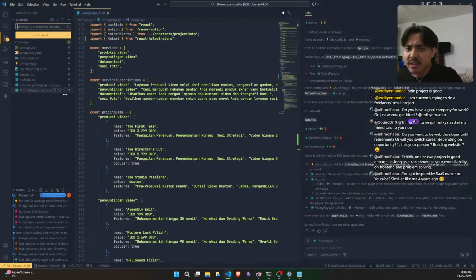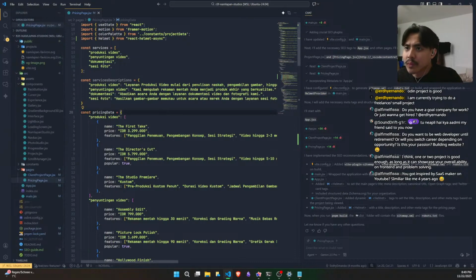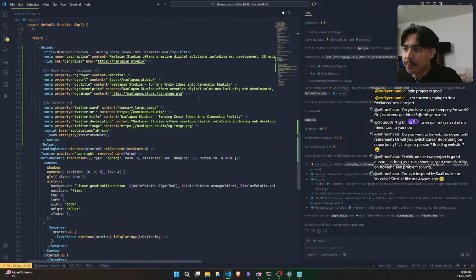We don't have ESLint set up, so we can't really do any change. But the things that I want to change is in the app.jsx.